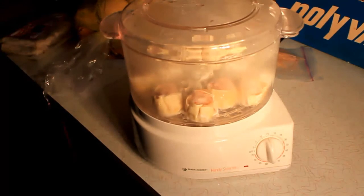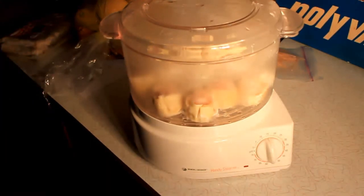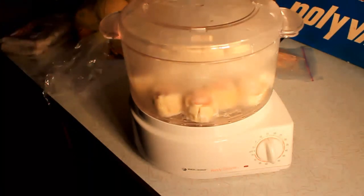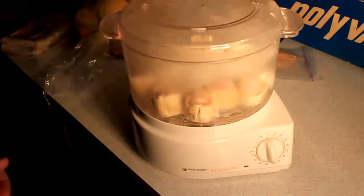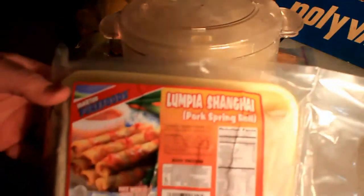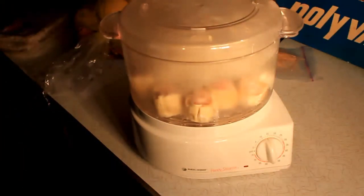Anyways, we're just going to do a quick demonstration on how to do some sauces for a quick dim sum dinner at home. They don't sell this stuff in stores around here, but in Seattle you can buy frozen dim sum, and that's pretty cool. So we're going to have that. We're going to show you our special dipping sauce, and also we've got some lumpia Shanghais from Seattle, and we're going to show you how to use the oven as a deep fat fryer.